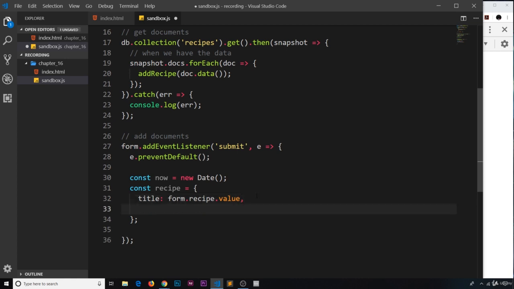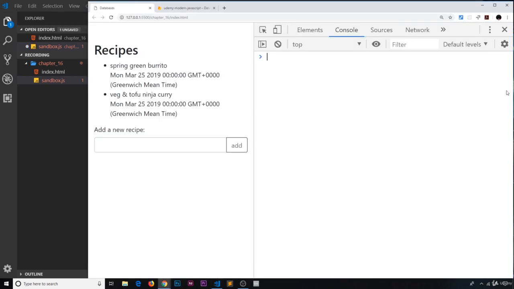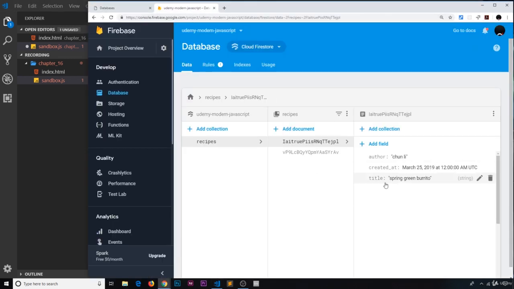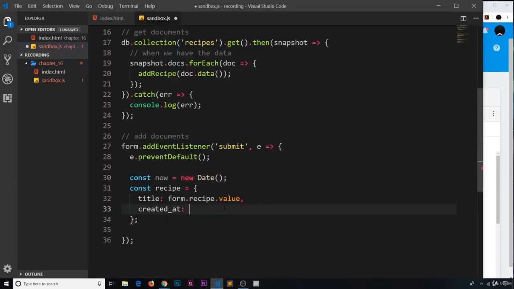The next thing we need is the created_at property, and that is going to be this thing right here. However, we don't just want to pass a date to this because this is a Firestore timestamp. It's different from a date. It's a special object in Firestore. So how do we create one of those from a date? Well, the way we do that is by first accessing the firebase object from the Firebase library.